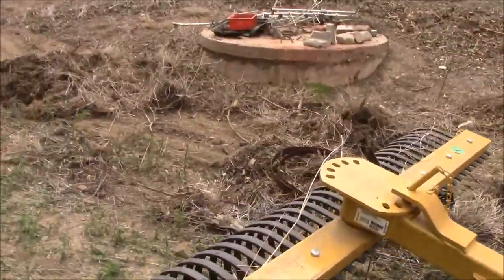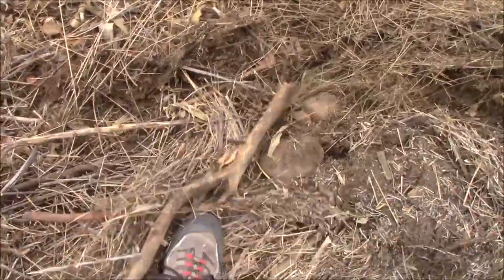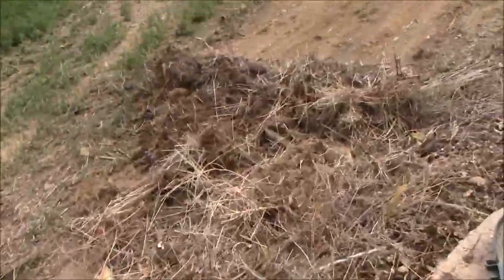So let's see what we have in these piles here. Well, the first thing I see is remnants of an old wooden barrel. Probably more of a lawn decor half barrel type thing, but that's what's in there. There's plenty of sticks. Some of them were big enough that I had to just get out and throw them in a pile. But rocks, yeah, lots of rocks. All of this right here, that's pretty much what I pulled up. Let's go see what it looks like over yonder.